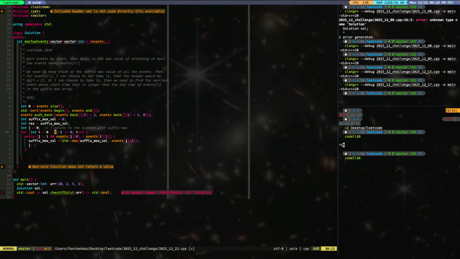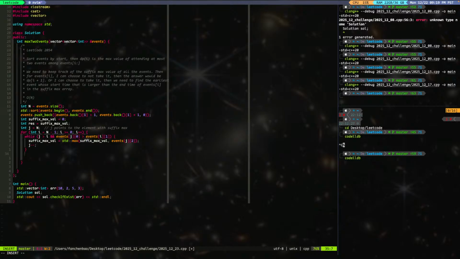So n is here, and then j0 is larger than, yes, so I do the suffix max, j minus minus, now j equal to i. So when I come out, you can use j plus 1, so I'll take myself and I'll take that.